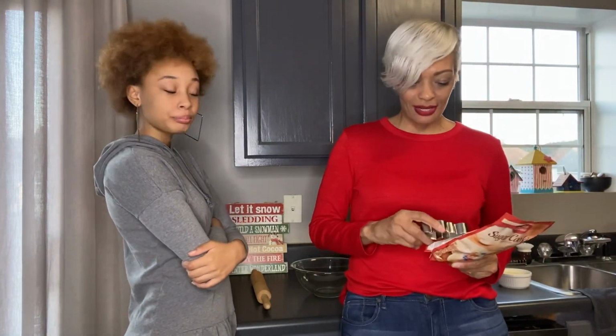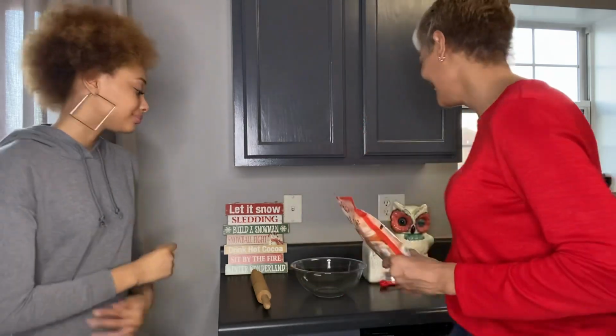Double heart cookie cutter. So wish us luck, guys.